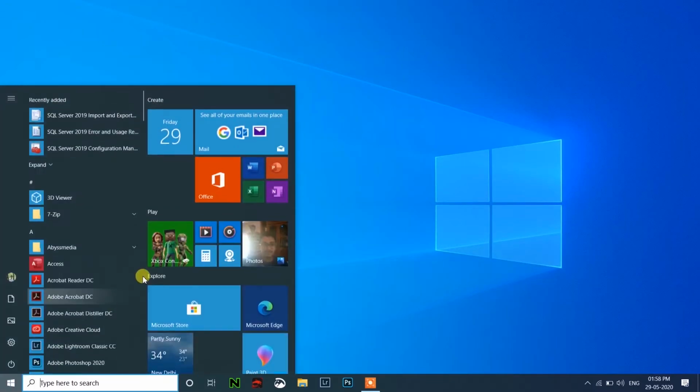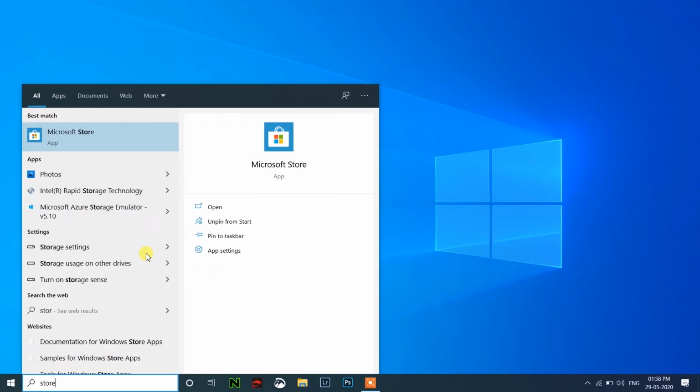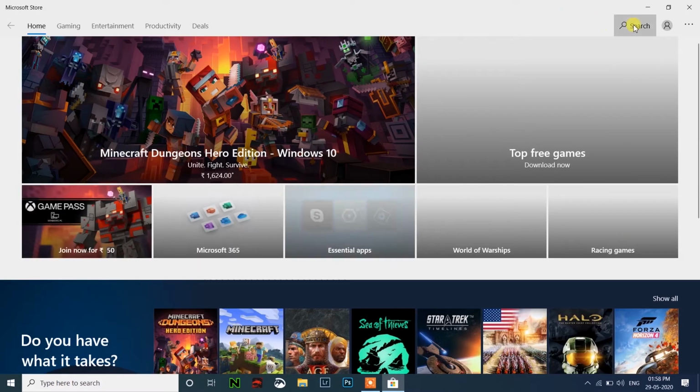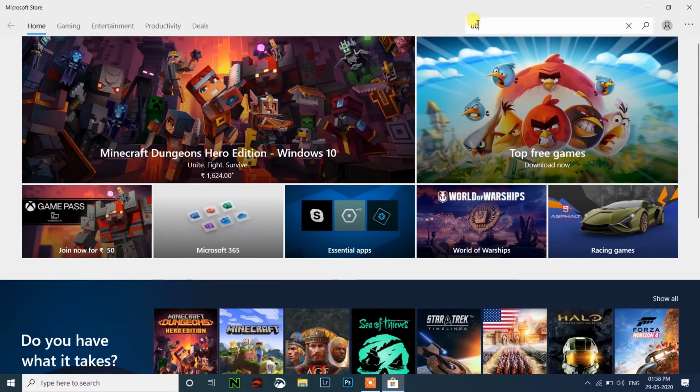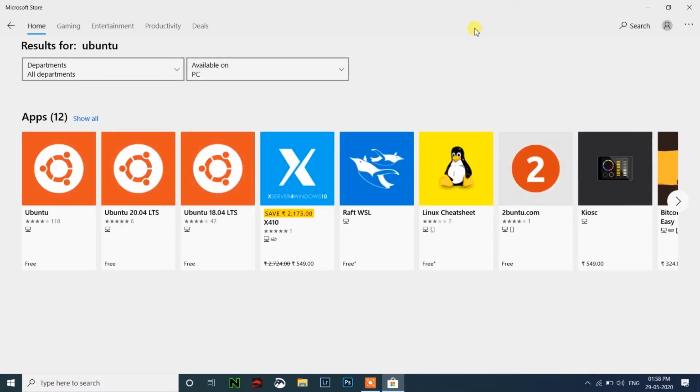After the restart, go to Microsoft Store, search for Ubuntu, click on Ubuntu 18.04.